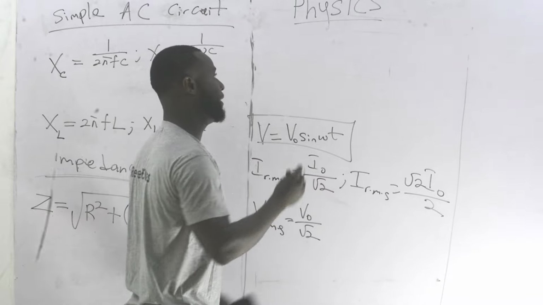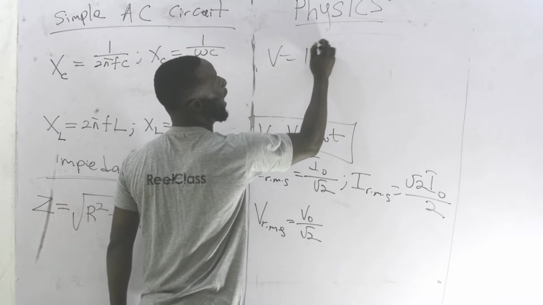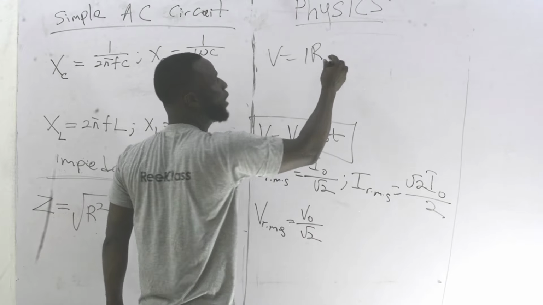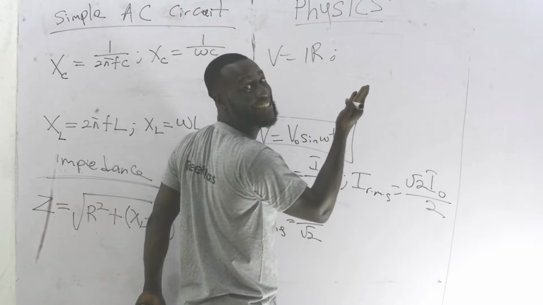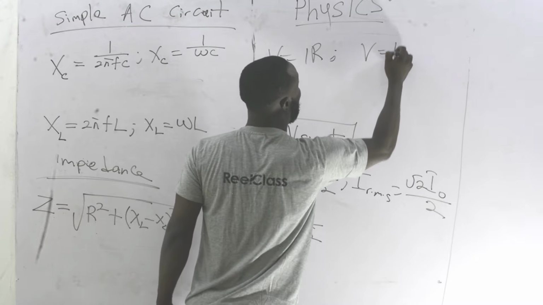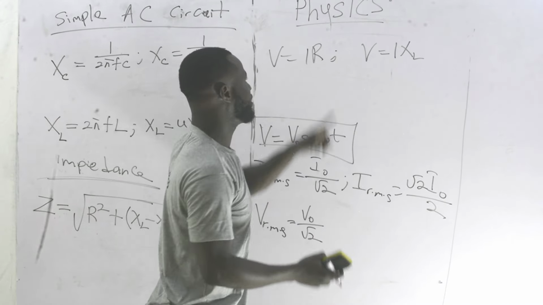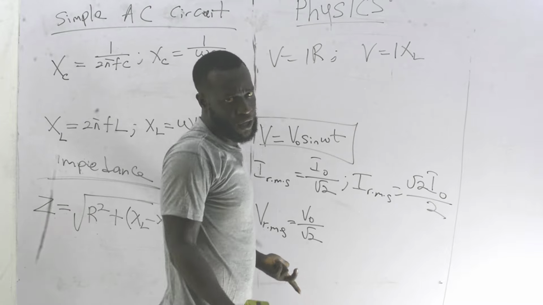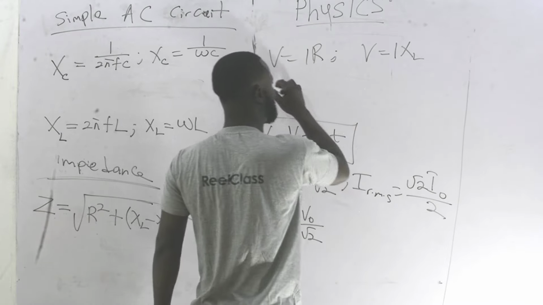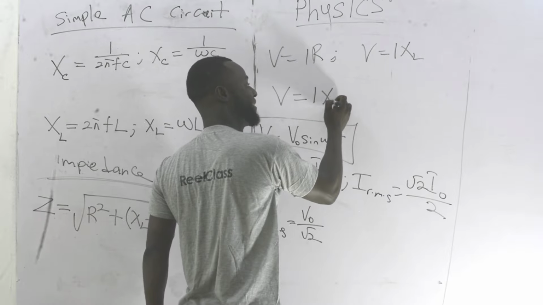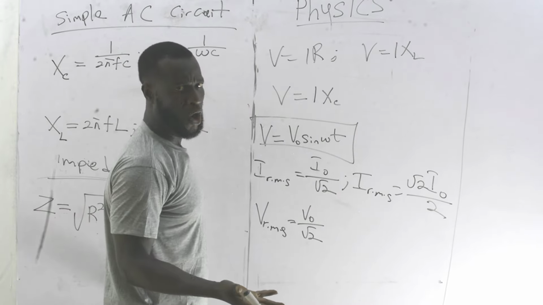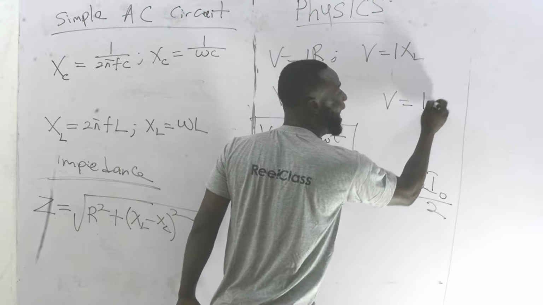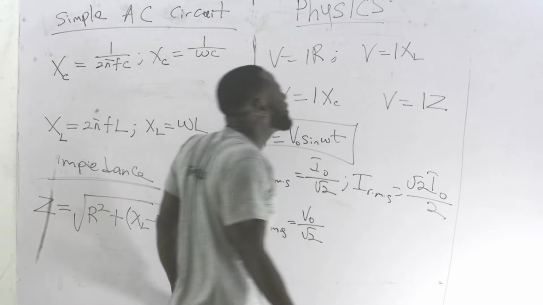Ohm's law is simply that V is equal to IR. But it's not only R that is resistance or that opposes the flow of current. What else opposes the flow of current? XL. So I can say V is equal to I XL. This one is just replacing this one because both of them are doing the same work. Is it only XL that opposes the flow of current? No. XC. I can also say V is equal to I XC. It's not only XC. I can have the total combination of them, and I can also say V is equal to I Z. It all depends.